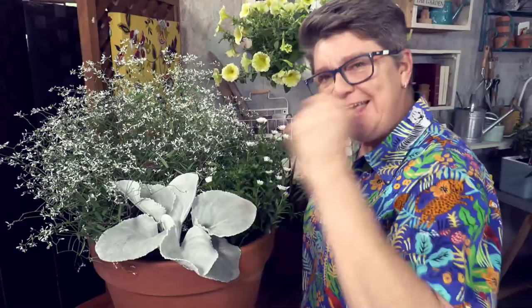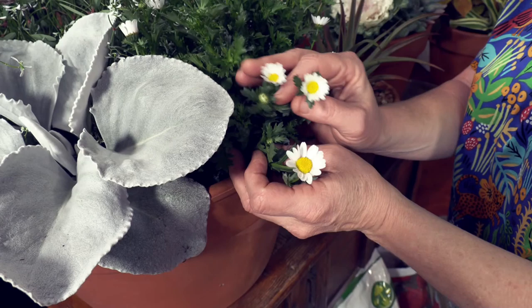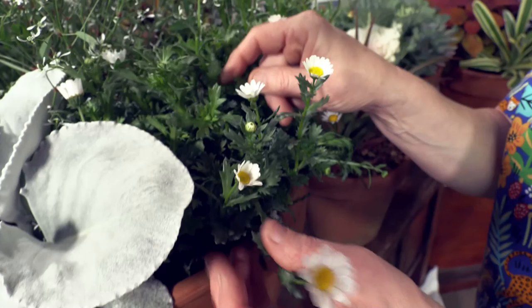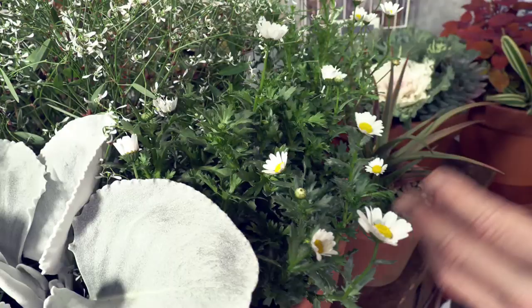And with it, I've got one of the toughest little bedding plants that anyone ever created, which is called Chrysanthemum pallidosum. Really tough, thick leaves. You can see thick leaves means that it's a tough plant. They're almost waxy. They've got almost a waxy coating on them. And such a giving plant. Look at all the little buds. It just flowers and flowers and flowers. It'll go on for about 4 months in this pot.